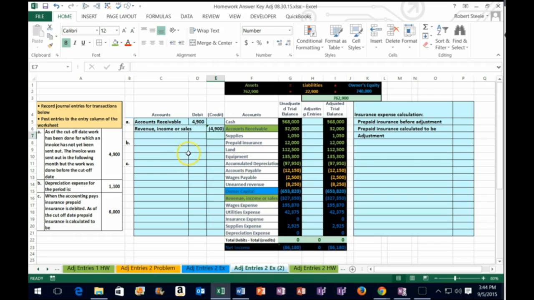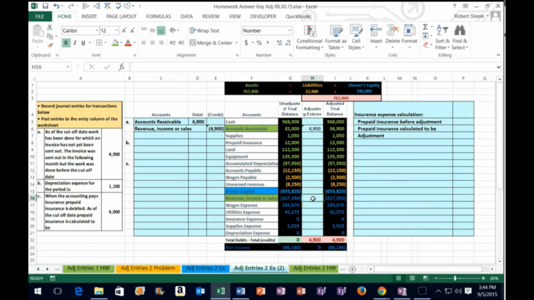And then we'll just post this out just as we would if we were creating an invoice. And we're going to go to H6. I'm going to say equals, and then we're going to point to that 49. This is a debit, that's a debit. That's going to make this go up in the debit direction to 36.9. We're now out of balance by the 49. We'll then post the revenue down here.